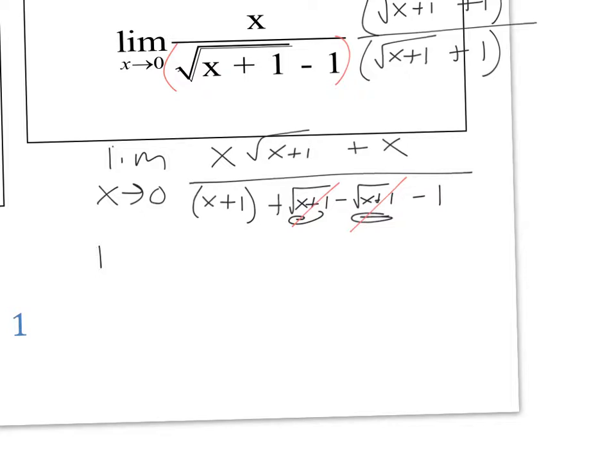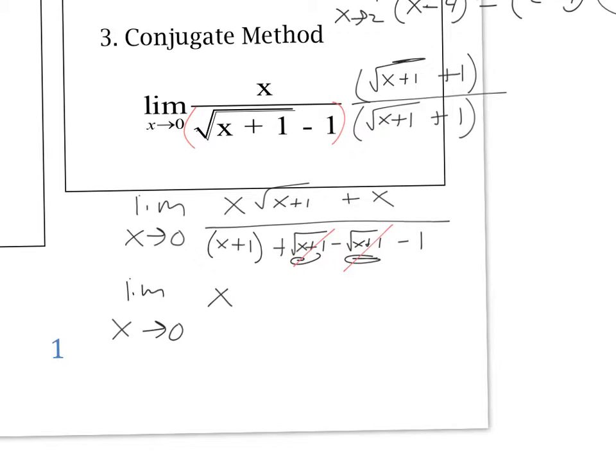Clean it up. We got the limit as x approaches 0 of x over... It might be a good idea to just leave the top in factored form. I went ahead and distributed it, but sometimes it's a good idea to just leave it in factored form. So I'm going to actually go ahead and write the numerator back in this form, and you'll see why in a second. So just write it like this. What would it look like if I wouldn't have distributed that x through? Now let's think about what I have on the bottom.